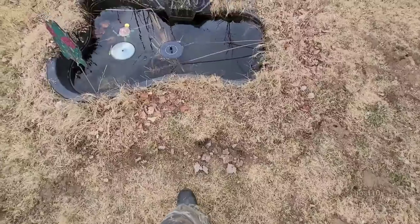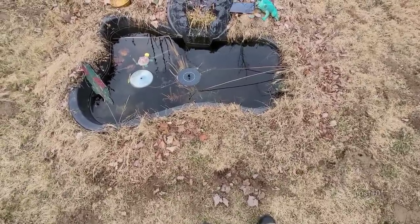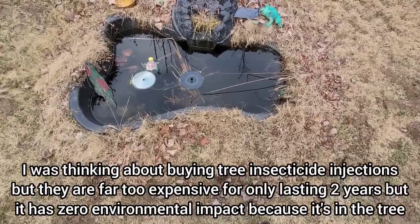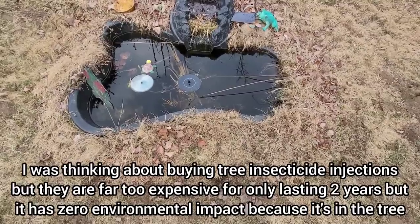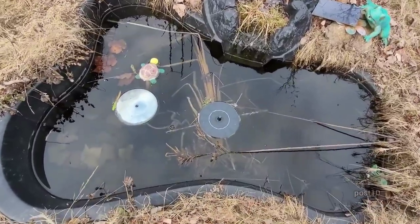Unfortunately, this year, some of my trees, I'm going to try something called a root drench, which is an insecticide, and I am kind of forced to do it because we have the emerald ash borer killing every single tree on the property. I'm not going to put it widespread through my woods. I'm just going to put it on my barrier trees because you can hear there's a highway that I want to leave blocked.